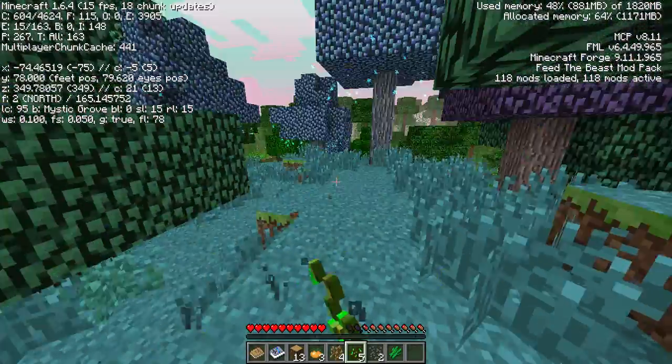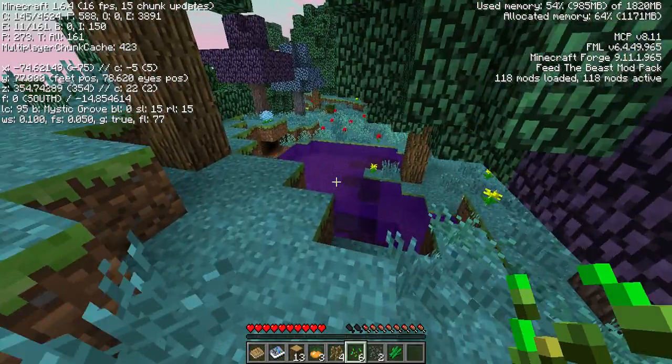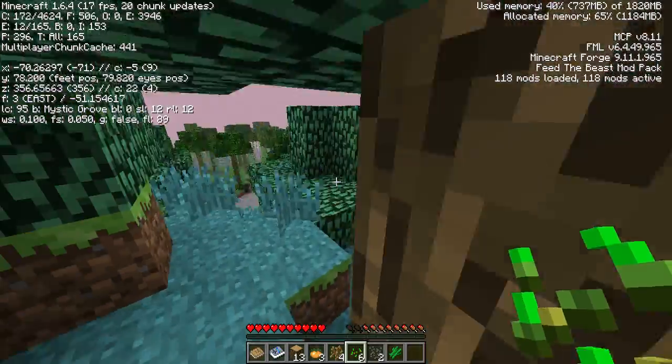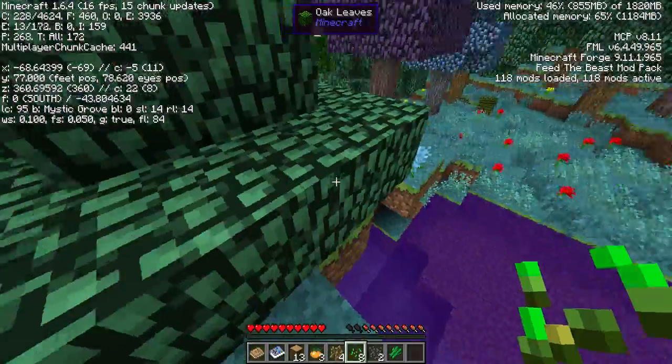Okay, yep, this is definitely gonna be my house, because fabulous. Purple, blue water. Oh, that's fabulous. And blue trees. Mystic Grove biomes. Fun.